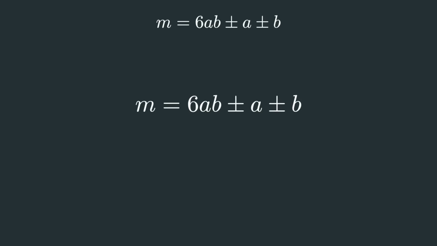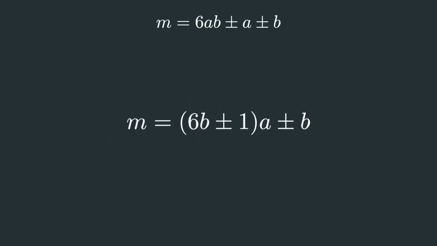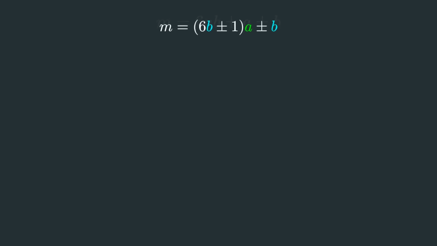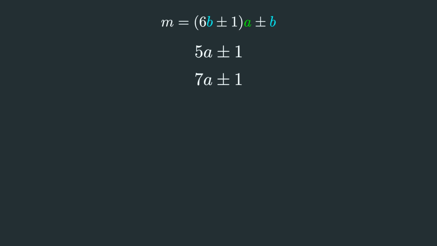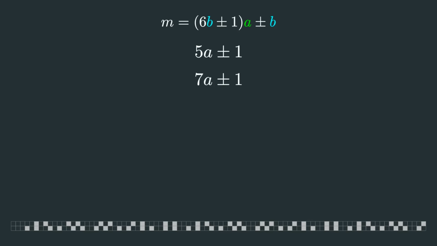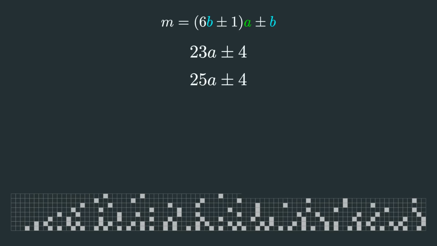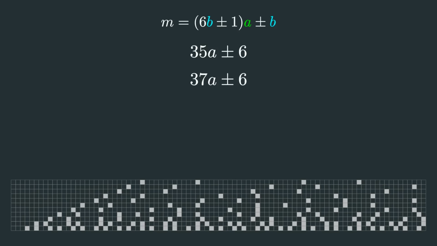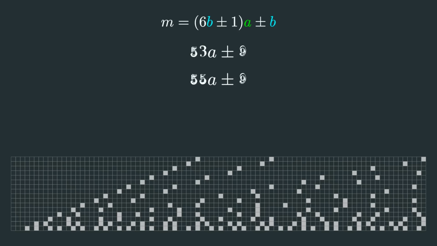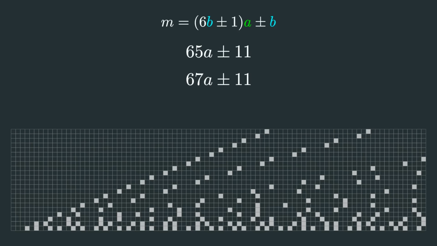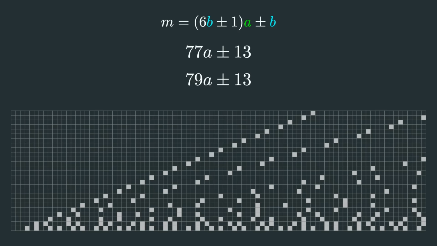Instead, let's take a closer look at the original equation. If we factorize a, we obtain something that we can describe as a parametric linear expression with variable a and parameter b. Now, let's see what happens when we set b to various values. With 1, we get this. Next, with 2, we get this. And so on. Alright, while it's far from being the whole picture, I think that's good enough to get ourselves some first impressions.